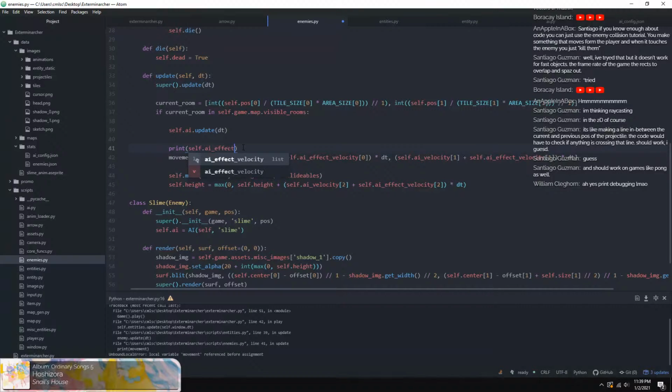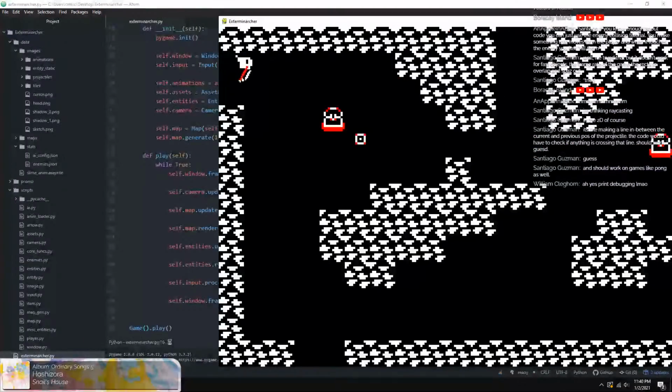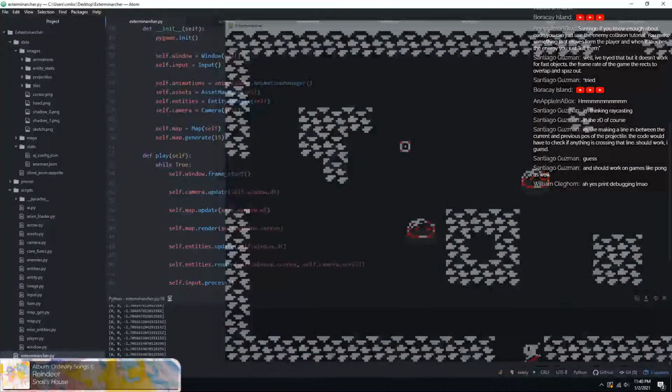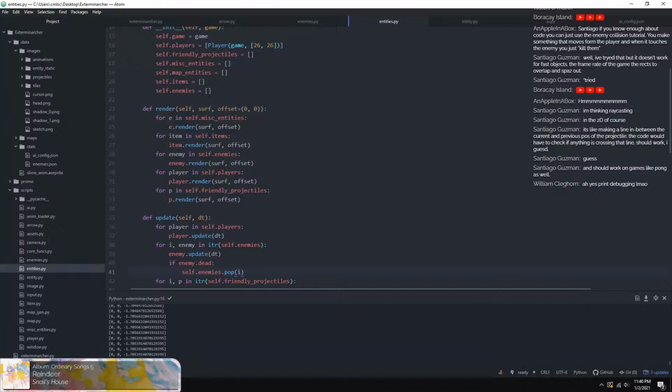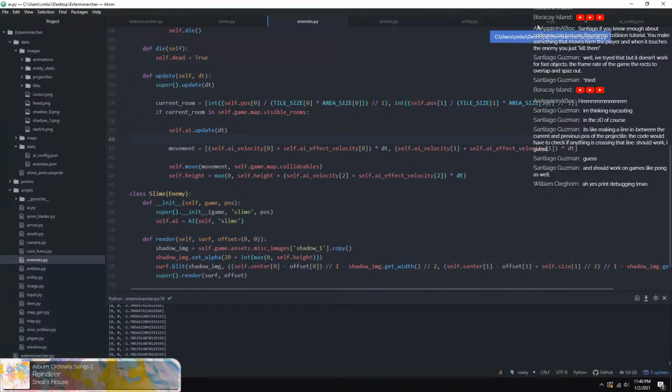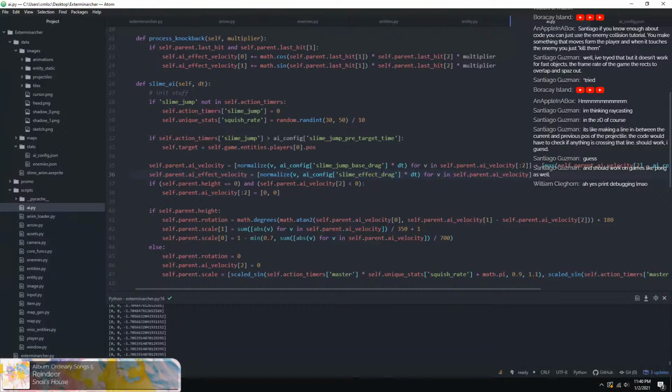Self.ai effect velocity. Is it the exact same numbers still? That's the real question. Yeah, it's the same thing. Maybe slightly different, but so something in here. I assume AI is... aha.